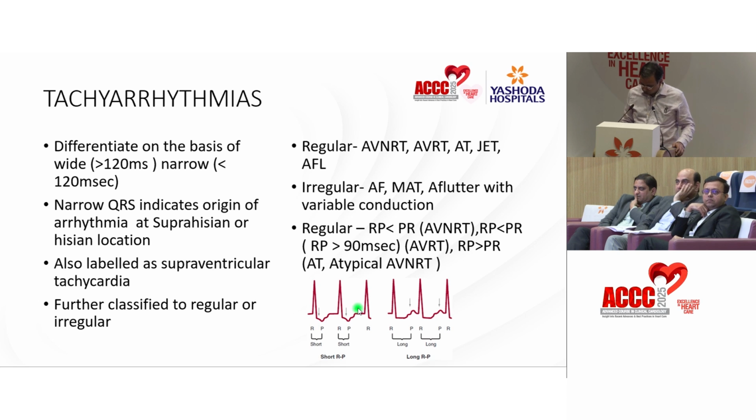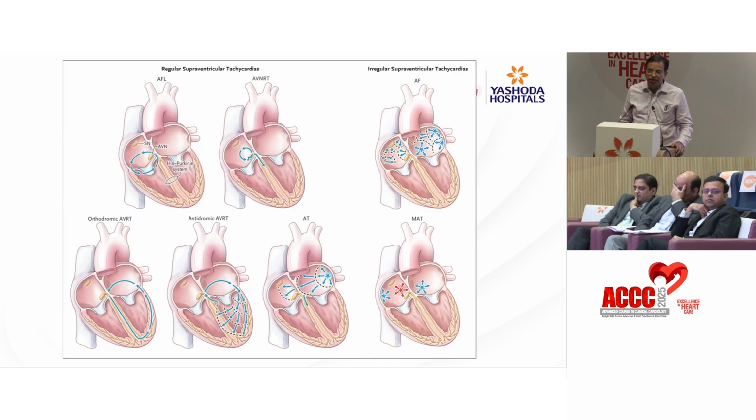So all these tachycardias you can explain on the basis of the activation pattern. In the AVNRT you have a very short RP because the AV node is very near to these fast and slow pathways. In the AVRT you have a slight delay. Again, the retrograde channel is your accessory pathway, the antegrade channel is your His-Purkinje system. So you have a slight delay in terms of the onset of P. That is why they have classified the short RP into one less than 90 milliseconds and the other more than 90 milliseconds. Essentially it is a short RP tachycardia only.